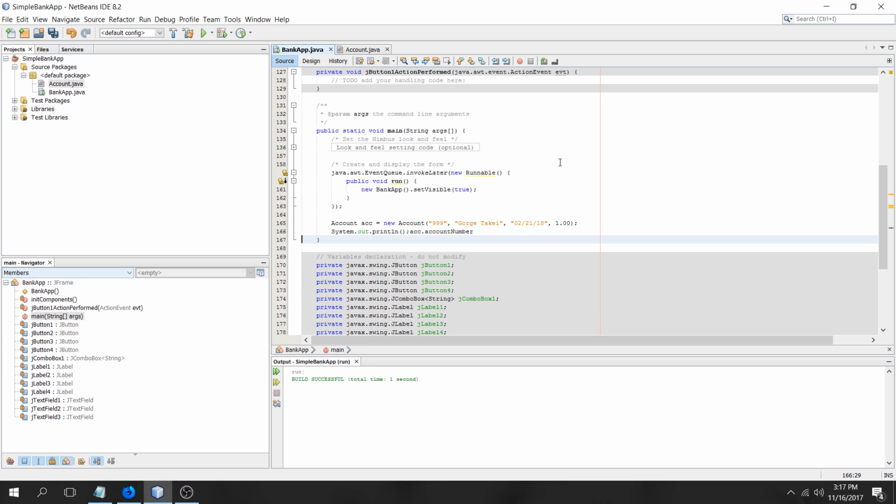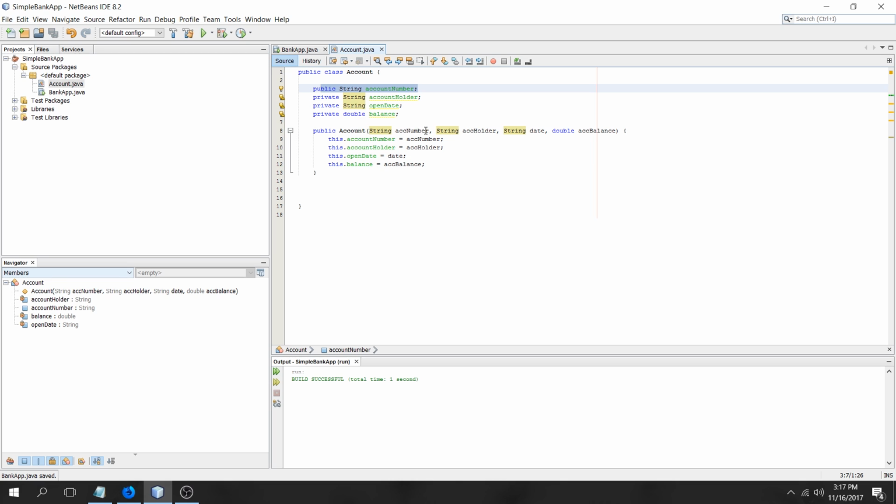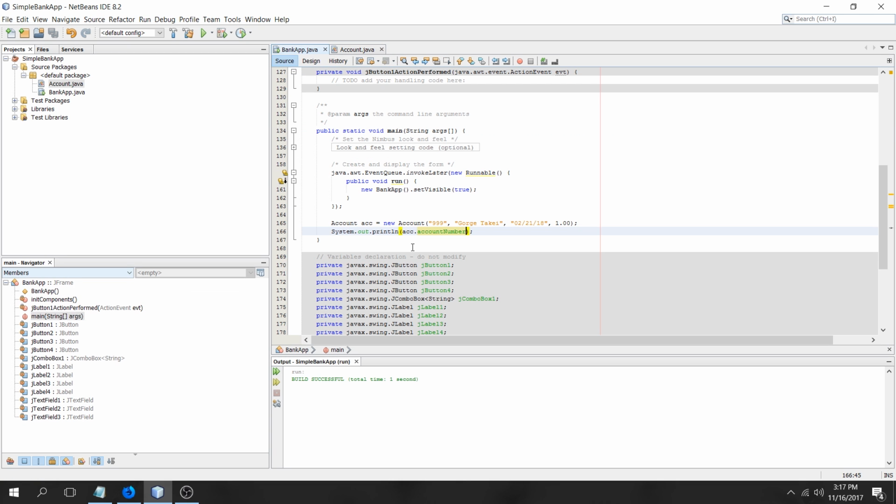I did a shortcut here. I type sout and press tab, so it automatically generates a system out print line. And here I pass in acc.account number. It will show me the account number of the account that I started.